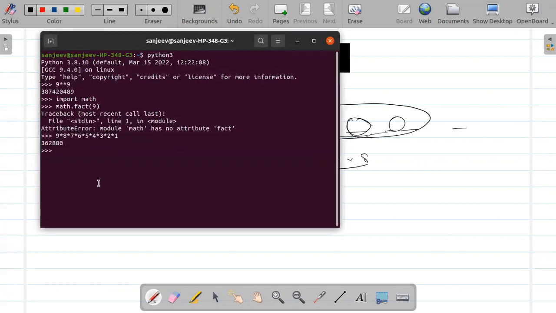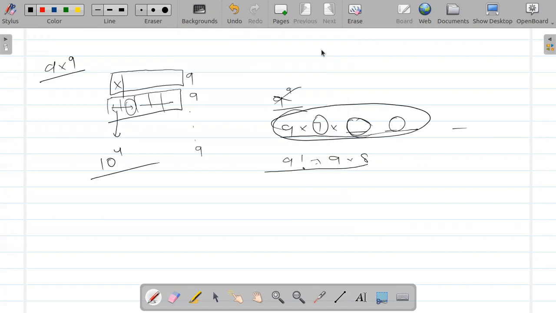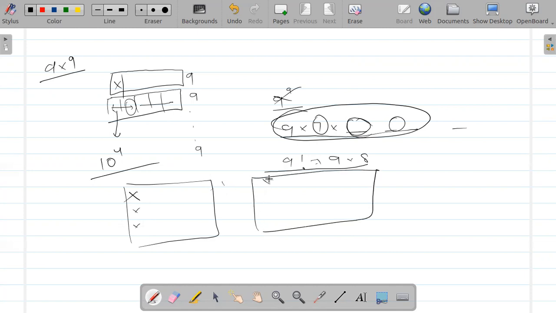So that's why checking if I can place a queen at this cell will prune out the other invalid options. I should not do something like this: place a queen here, place a queen here, and then finally check if this is a perfect position. Then I'll come here, make another configuration, put a queen here and here, and then check if this is a perfect position. In this way you'll explore all the 9 to the power 9 choices.